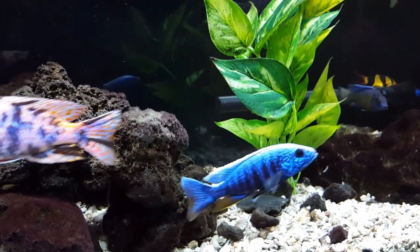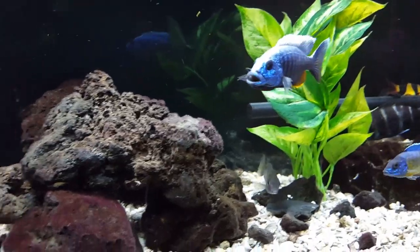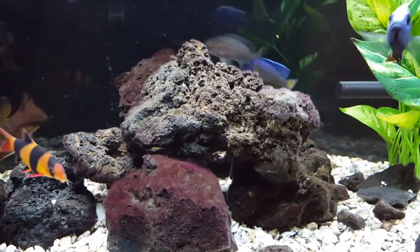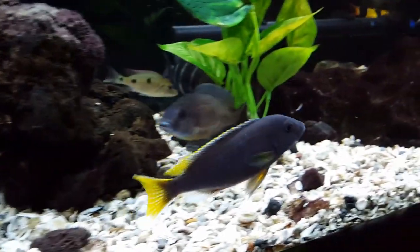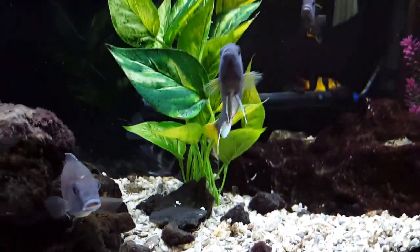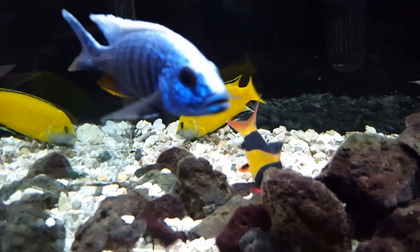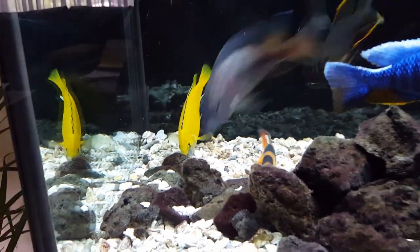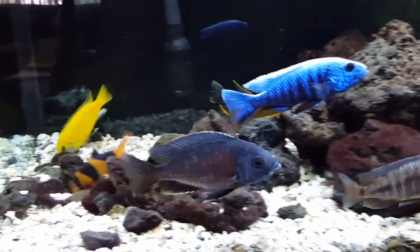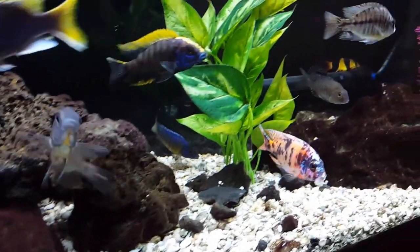The next challenge you're going to have to resolve is what type of fish. In my case, if you know cichlids, you'll notice I have a mixed tank. I have peacocks, haps, some mbuna like this very peaceful yellow tail here, and my electric yellow back here — it's kind of the tank boss. You can see them moving around some of the substrate. I also have some clown loaches and a mix of peacocks and haps.